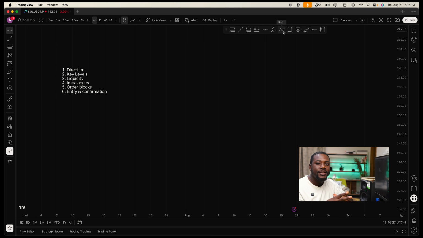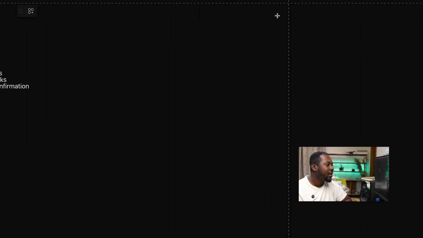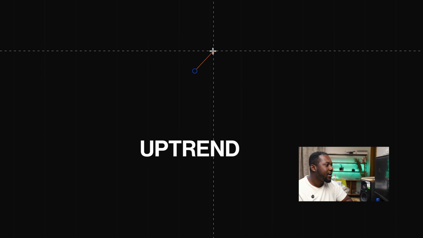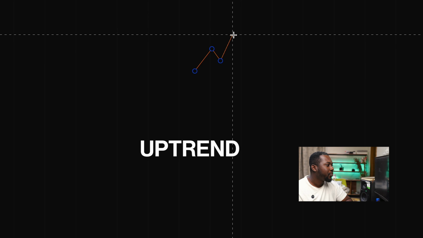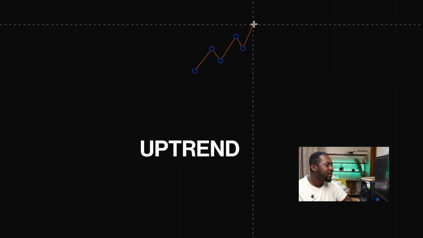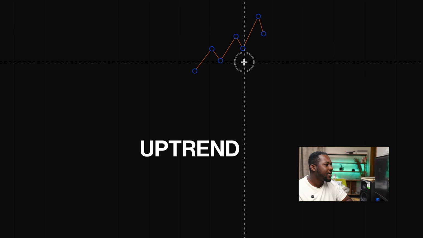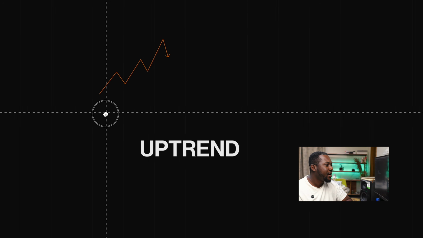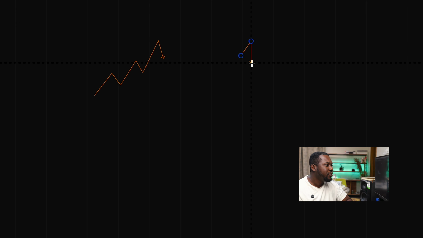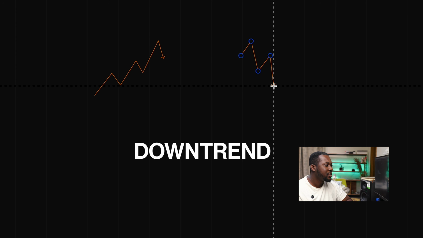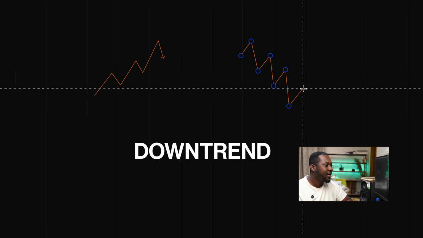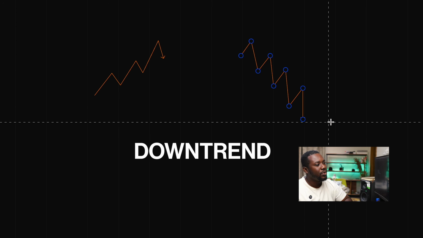Now, there are 3 different ways the market moves. Okay, the first one is an uptrend. So you see that the price of that particular asset moves from one leg, goes up like this, and then you see this movement. Okay, this is an uptrend. When you see something like this, we are in an uptrend. Now, when the market decides to go with the other option, you see something like this, which is telling you that we are in a downtrend. All right, so when you see something like this, it means that the market is heading down and we are in what we call a downtrend. Okay, so when the market is going up, we're in an uptrend. When it's going down, we're in a downtrend.